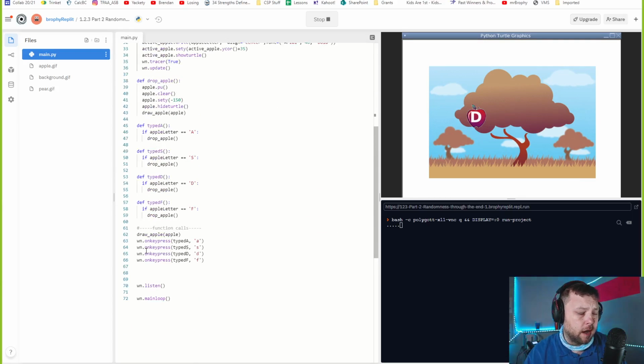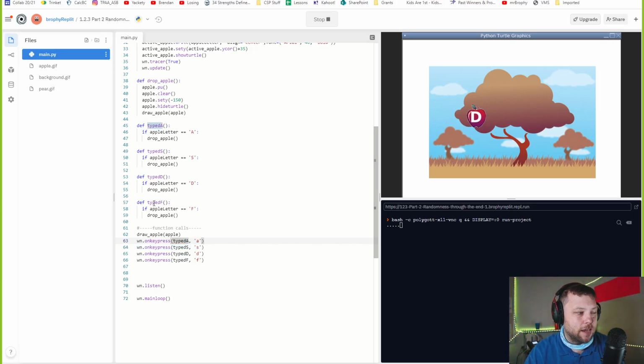The weird thing was on key press, what we learned is that whenever you run on key press, you can't clear the on key presses. So if you type A to make it drop, but then it switches to S and you want to remove the thing that makes it drop with A, you can't. There's no way to do that that I could figure out. So whatever you make on key presses, they exist for the whole program. It's kind of lame. I wish you could change that.